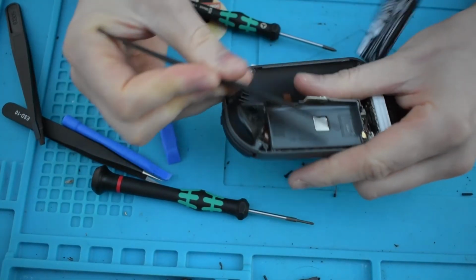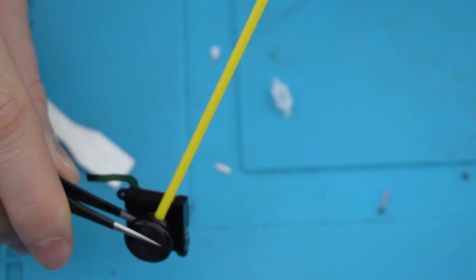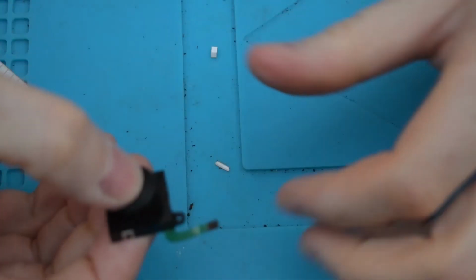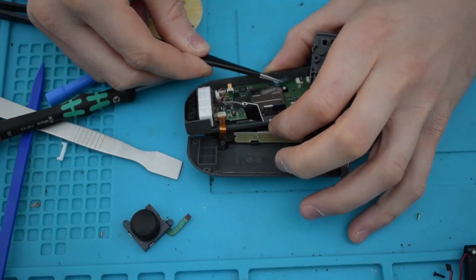Budge it under it, these screws. Contact cleaner. Okay, so I've given this 5 to 10 minutes now to get dried out a little bit.